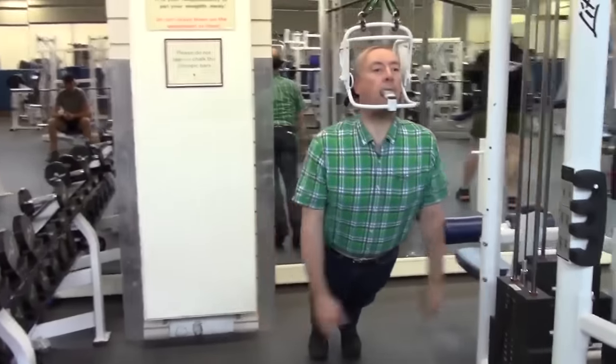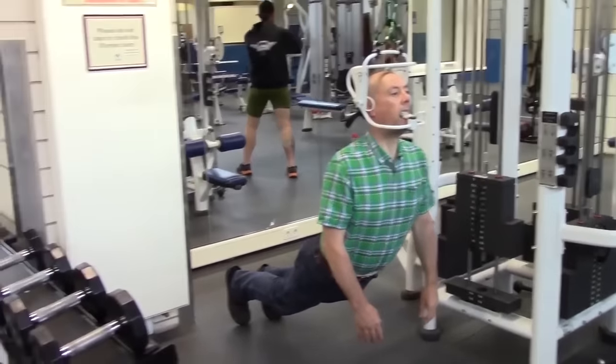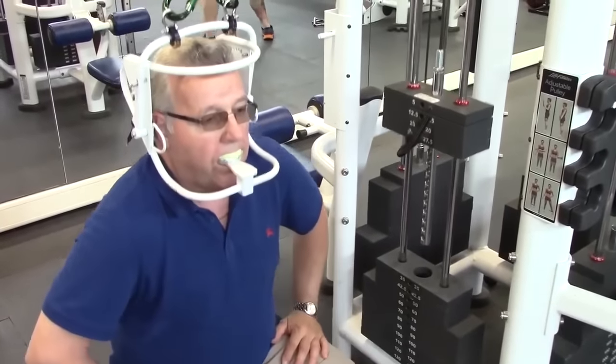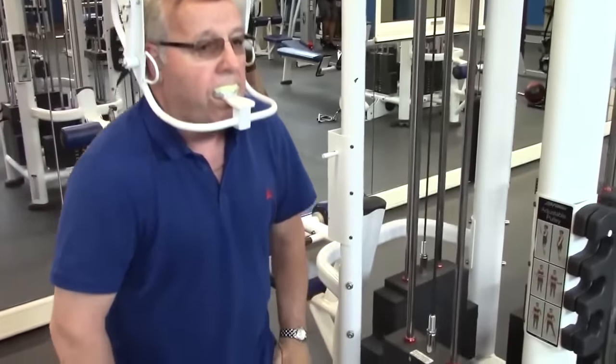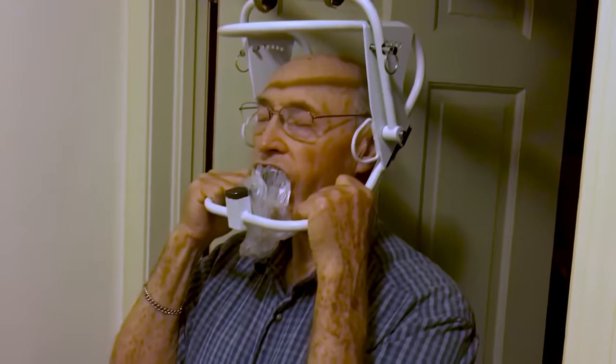The arch lifter is a new and unique cervical traction device that relieves the tension and pain that build up after a hard day's work. The arch lifter is designed to apply traction forces precisely to give you the neck and back pain relief you need in under a minute per day. The arch lifter uses balanced traction forces by applying those forces to the front and the back of the head.